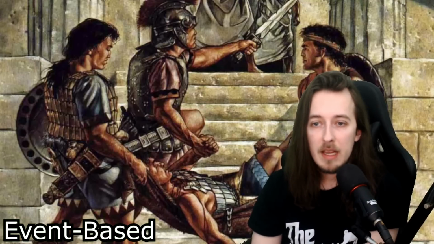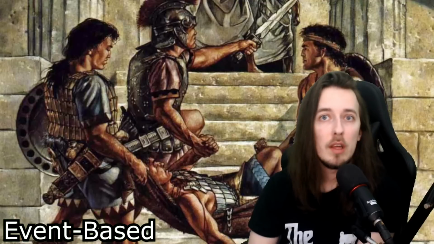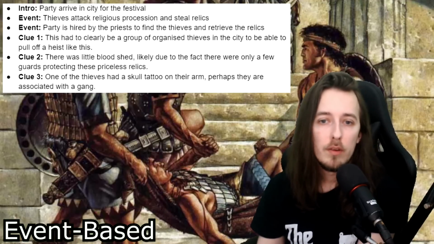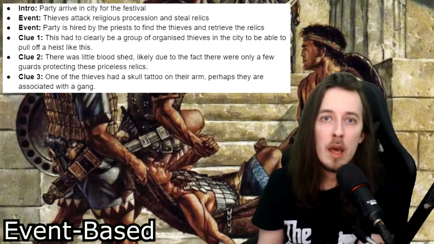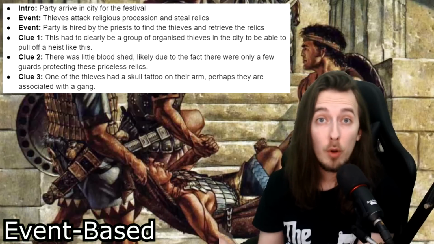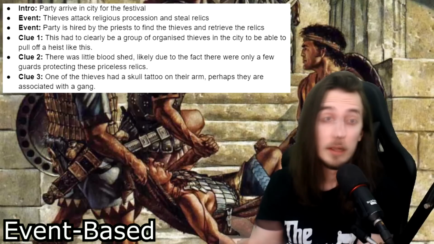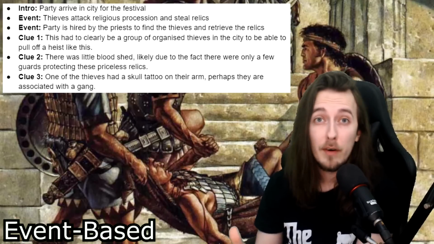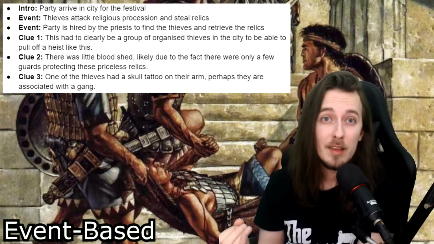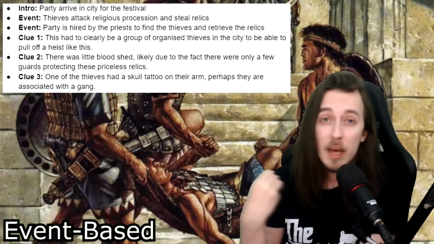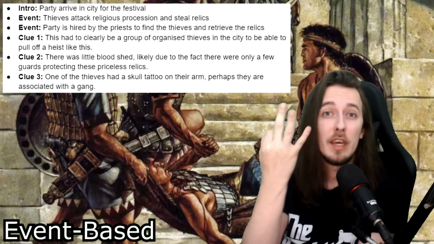And let's give you guys an outline for this adventure using the three-clue rule. We have the intro, we have a couple of events, and then we have the clues. There is also a really good blog post on the Alexandrian about the three-clue rule. Honestly, this guy is very experienced. He knows his stuff, and the basis is that your players are probably going to ignore the first clue. They're not going to realize that the second one's there, and if they're lucky they might find the third one.